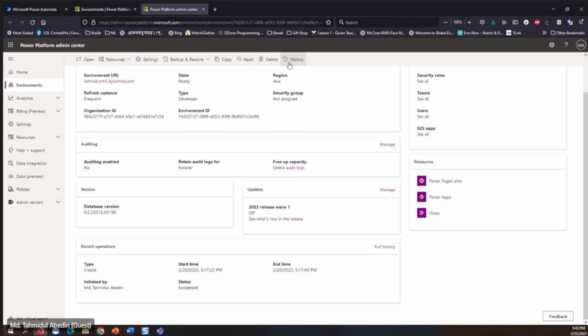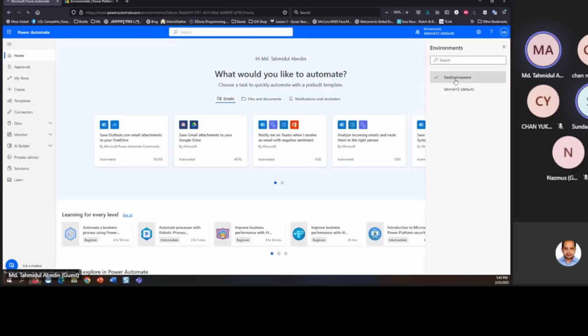Hopefully our environment has been created. Let's refresh. Here if we come again, no, it is not created. So what is the difference from this dev environment I have? Let's go to our dev environment. Okay, prod has been created. Let me refresh this one also. Okay, you can see now all the environments I have access to. This is the prod environment which was just created.